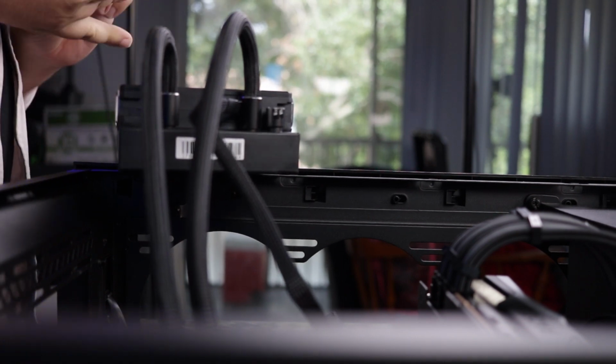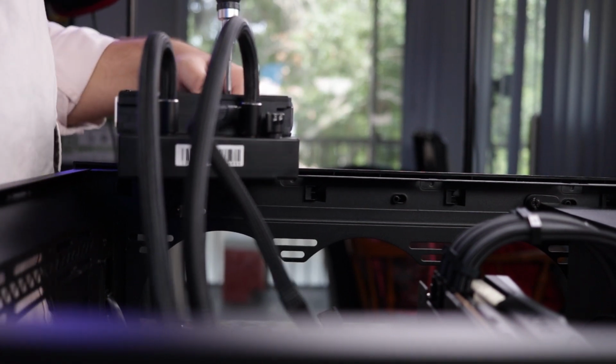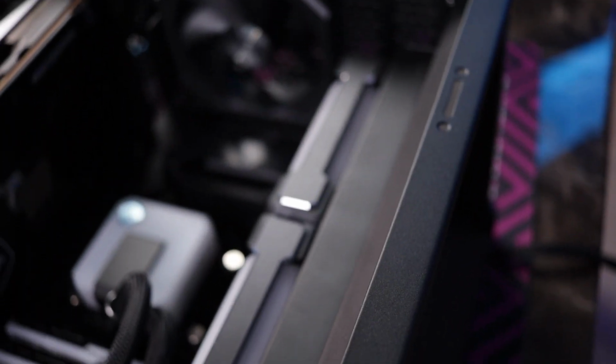The control box itself is smaller than your typical 2.5-inch control box, and while it does have a lot of extra cables, not all of them need to be plugged in if you're not using certain functions. That being said, it does have a rather large amount of cables going to it, but a lot of connectors.